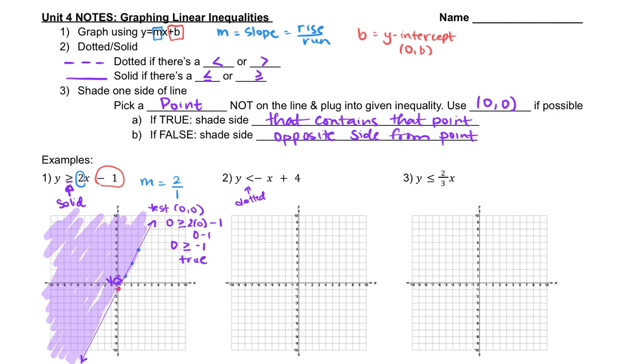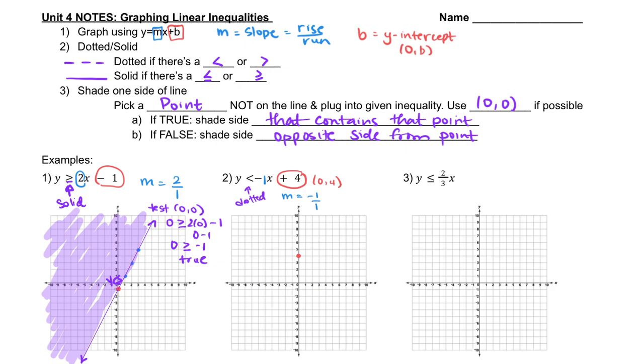And now I'm going to start graphing. The first thing when I'm graphing is I'm looking for the y-intercept, my b value. This tells me that I'm going to plot a point at (0, 4). That's on my y-axis, right here. And then I'm going to take a look at my slope. I see that I have a negative, which can be thought of as a negative 1. So my m of negative 1, we can think of as negative 1 over 1.